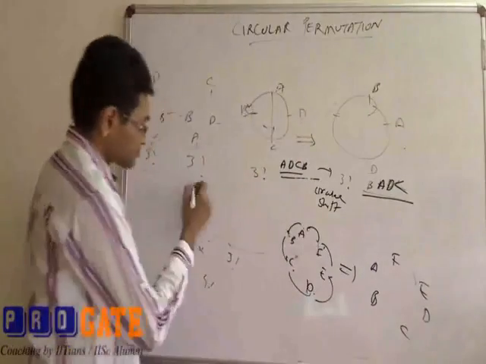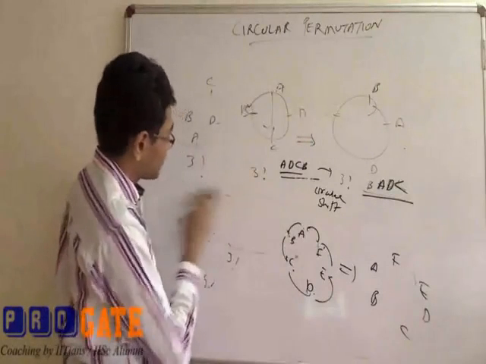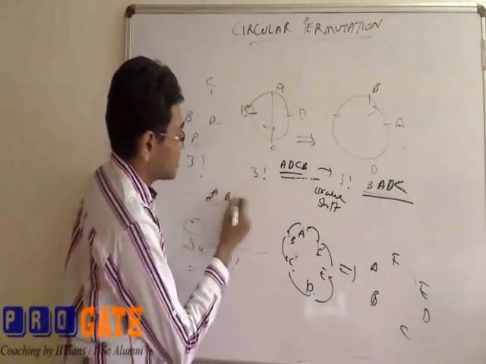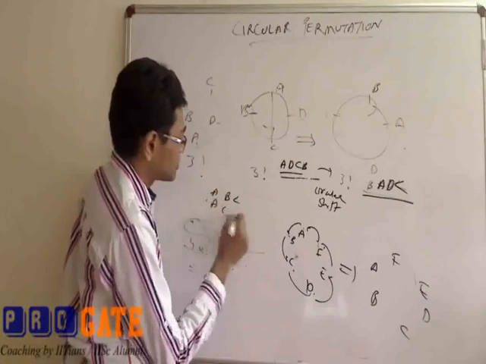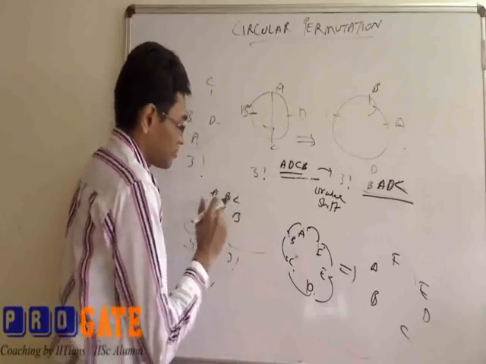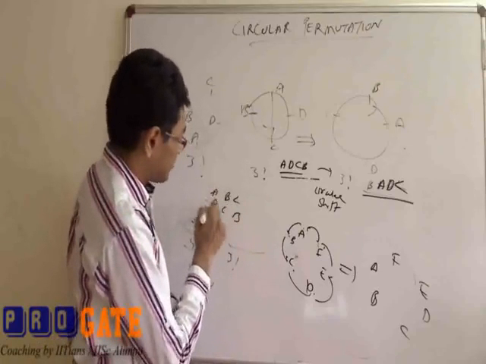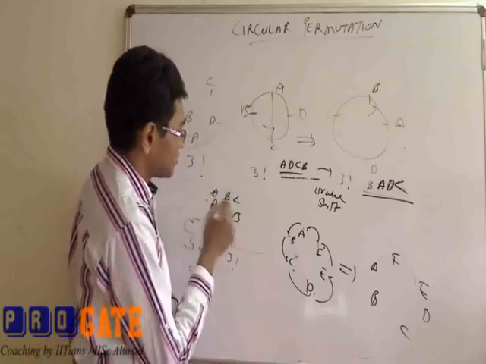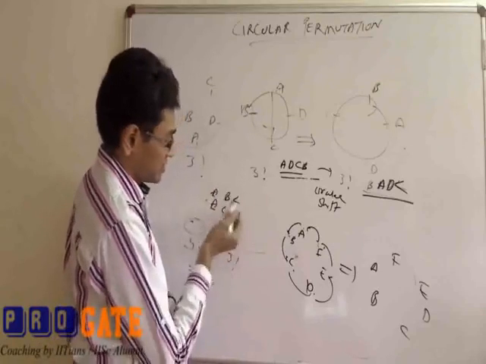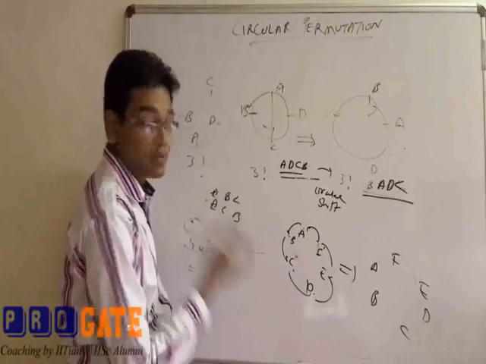Now in the linear case, why do we consider these two arrangements different things? They are different because the neighbor of B is different. Here it is A and here it is C. The right neighbor of B is C in one, and here there is no right neighbor at all.